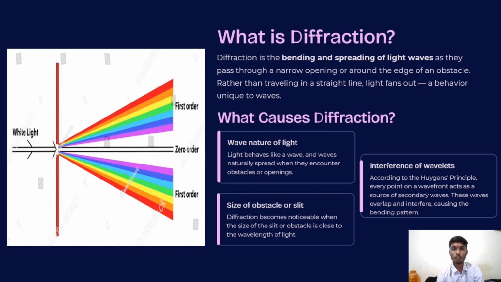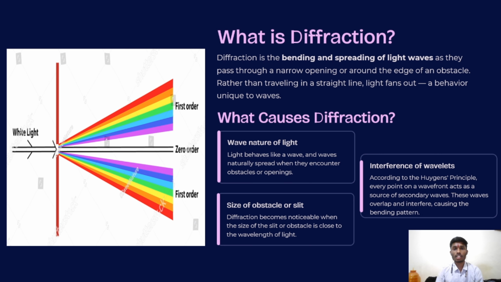First one is the wave nature of light. Whenever the light falls on the obstacle and a large amount of light is absorbed by the obstacle, this shows that the light shows particle nature. Whenever the light diffracts or spreads on the screen and a very minimal amount of light is absorbed by the obstacle, then it shows that the light follows the wave nature of light.